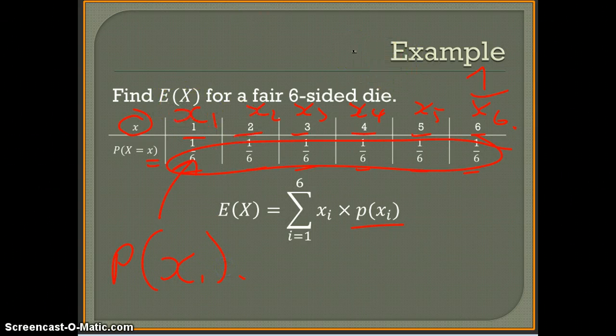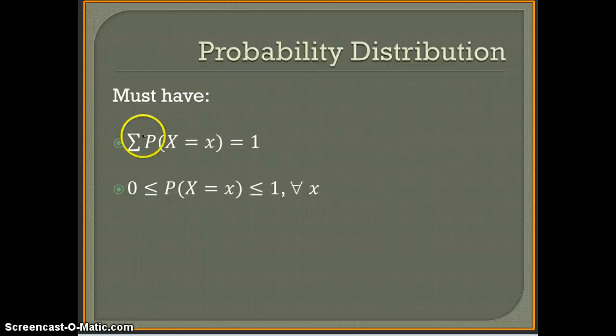Okay, so what does this formula actually mean? It means you multiply that by that. This is the sum, so you add it to that times that, add it to that times that, add that times that, plus that times that, plus that times that. And that ends up 3.5. Okay, the sum of all the probabilities that the big random variable x equals the possible outcome, so all the possible outcomes, the probability adds to 1. Okay? Makes sense?